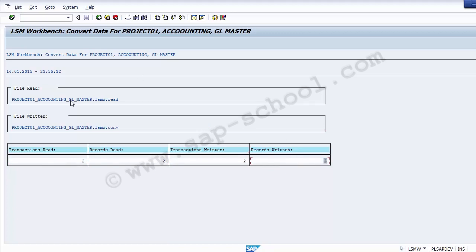This is what we need to check, that the same number of records which we have taken in the file has to be read at the time of conversion also. We checked in the previous part that in the source part, the same number of transactions were read while reading the data, and at conversion the same number of transactions should be read also. So the conversion data part is fine.